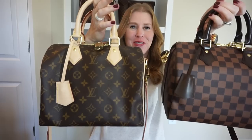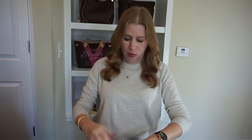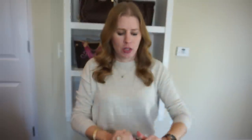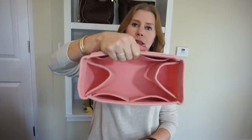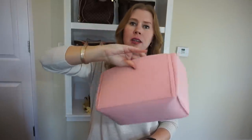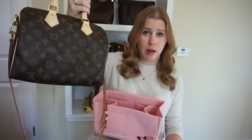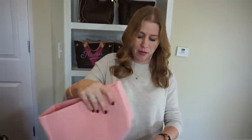I also just this week got a purse organizer from Original Club. I'll take it out and show it to you — it fits into both bags. I just got it a day or two ago and haven't used it yet. I picked a light pink color, and today I want to try putting the items from the monogram bag with no organizer into the one with the organizer, just to see if the same amount of things fit inside.